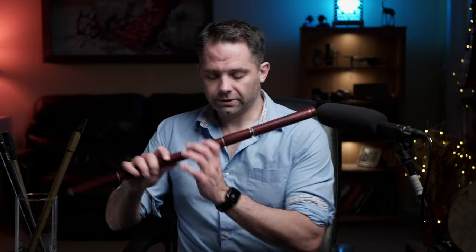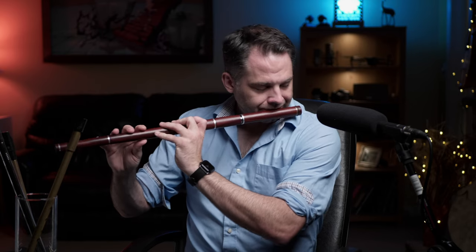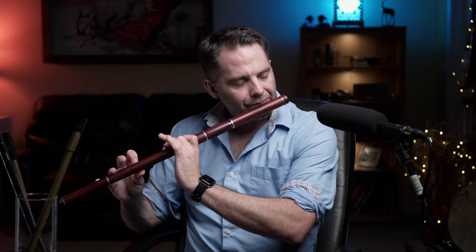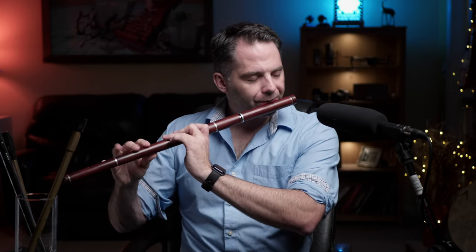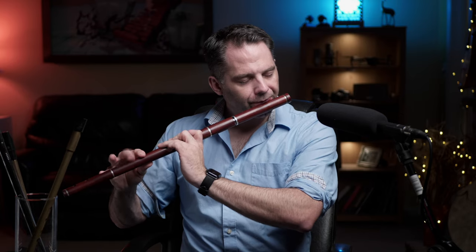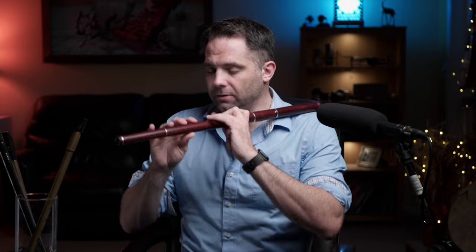The flute folks may find this interesting. On the D part, you can really punch that note up in a way you can't really do on a low whistle or the D whistle at all — you can do it on the flute. Any chance you get, you can bounce that note pretty well. Flute players have a little bit of a distinct advantage on a tune like this — pipers as well, which makes sense since it's a piping tune that we're kind of mimicking the best we can. Let me know what y'all think about this tune. If you liked this in two parts — it kind of can't be helped, otherwise it would have been a really long video. We'll get back to single videos next time. Cheers!